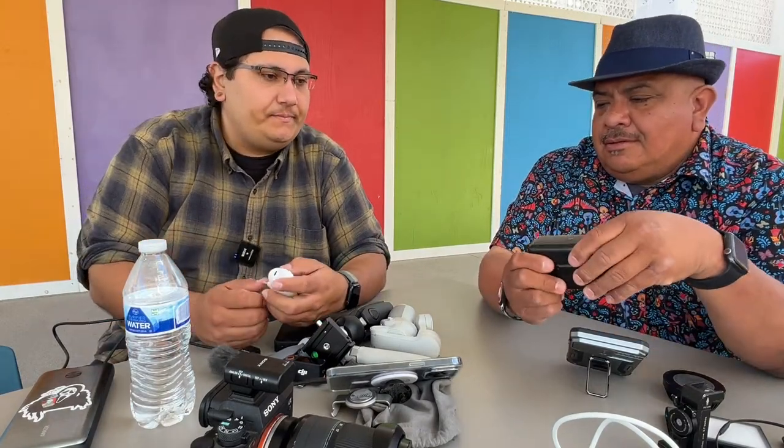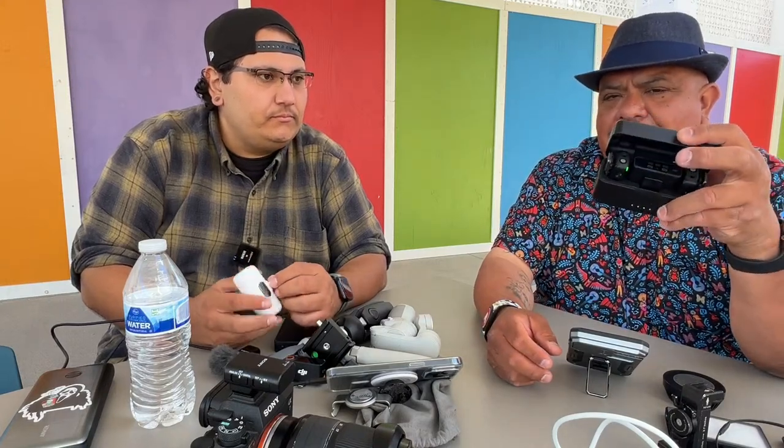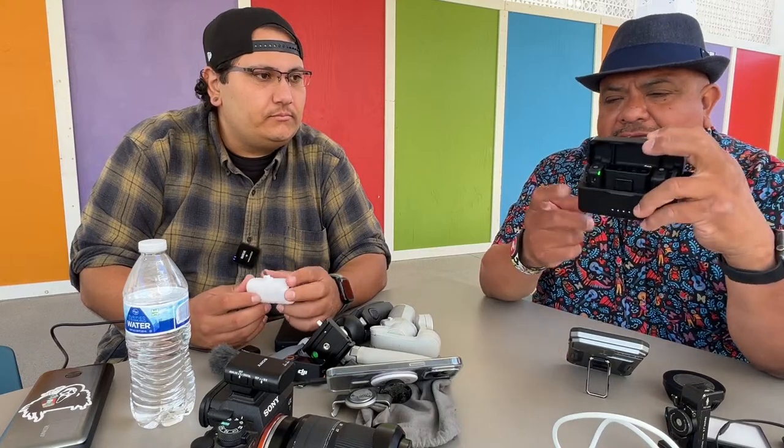I was like, okay. And then I started seeing videos on them, with the audio, it sounds good. So then I went with the two when they came out. Yeah. So this one's probably still like 300, maybe a little bit less. Comes with its case. The other thing with the Rode, they don't come with a charging case. Oh, just the new one. Well, this version didn't. So I bought a case for $50, but it doesn't charge it fast. So I ended up buying cables just to charge each one individually, like a three plug thing.